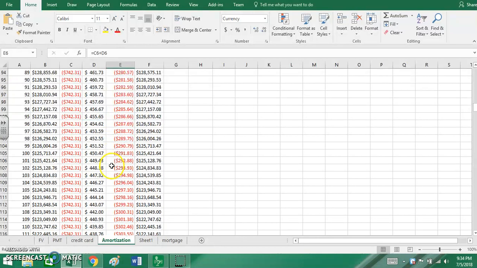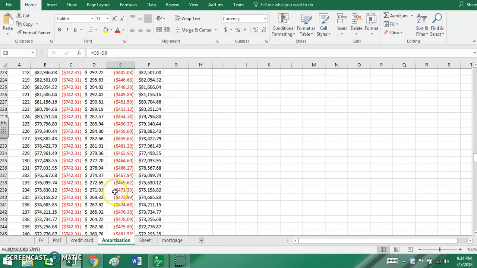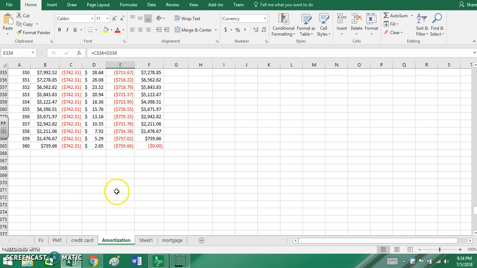So as you scroll through this, you'll notice that the balances here change. So now here on month 245, my interest is only $252 and my principal payment is $490. So more money is going to pay off the loan the farther along you get in the loan. And then here you have an example where it's $80 for the interest and $662 for the loan. And then the last month, most of the money is going towards the loan and very little of it's going to interest.